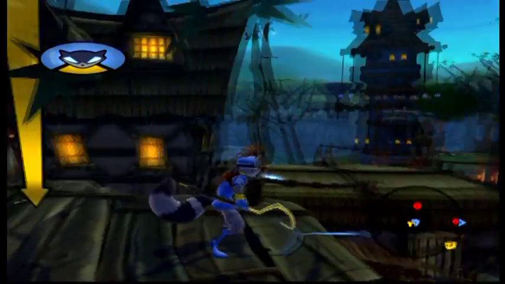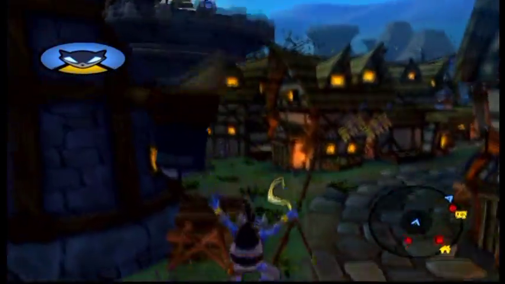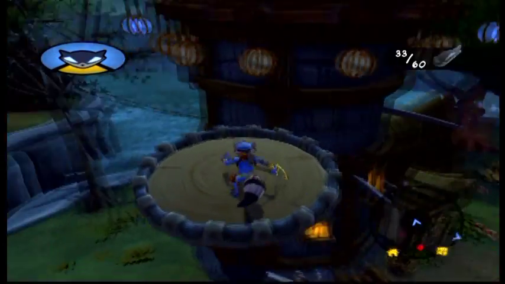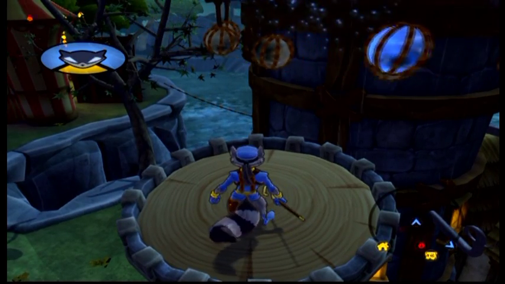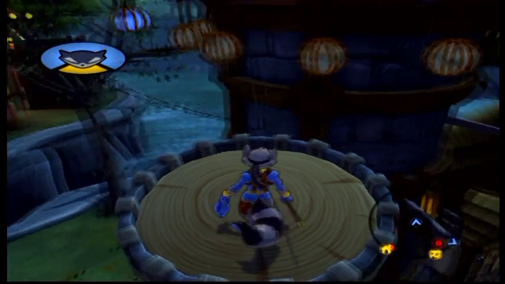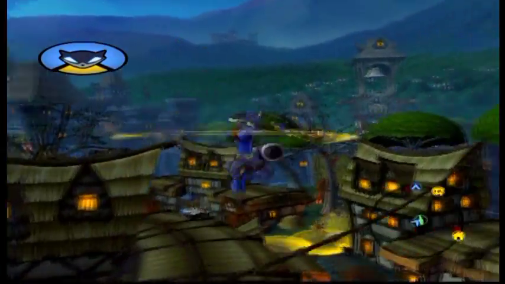All right. So the first mask is on that rotating tower over there. So let's just quickly head over there. You see it? Right up there. All right. I could probably get it from here, but I'm not going to chance that. There we go. And the next is on the tavern, which is in the north part of the level. All right. So, let's quickly head over there.